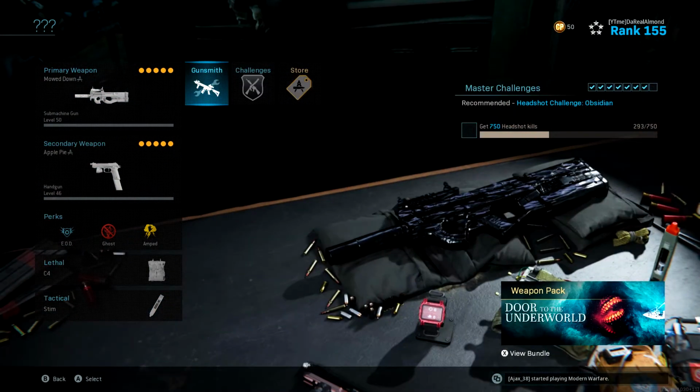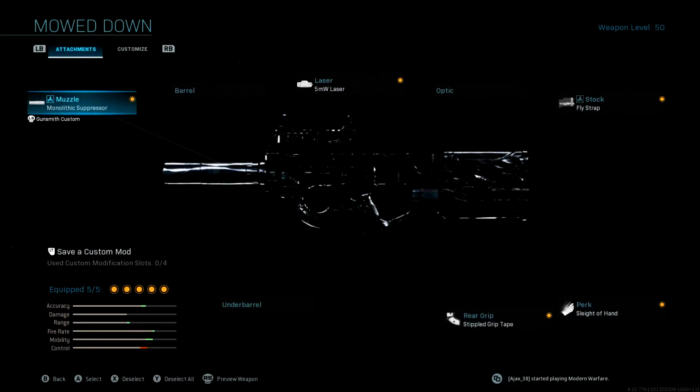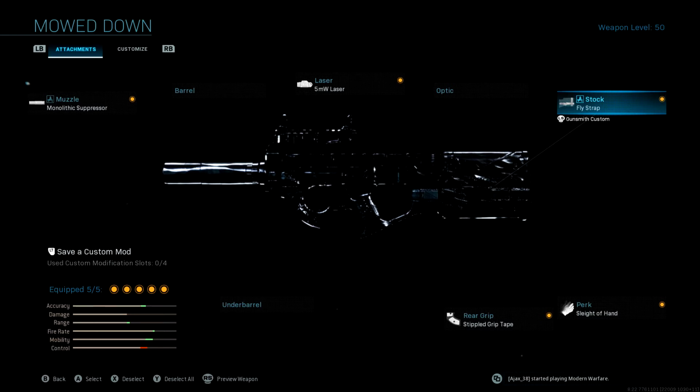So P90, the class setup I was running to do all these challenges and get the whole point of the kills, was monolithic suppressor, 5mW laser, fly trap, sleight of hand, because I feel like the reload is just way too slow. I feel like this is the downfall of the P90, and then stipple grip tape. Overall, just a decent class setup.